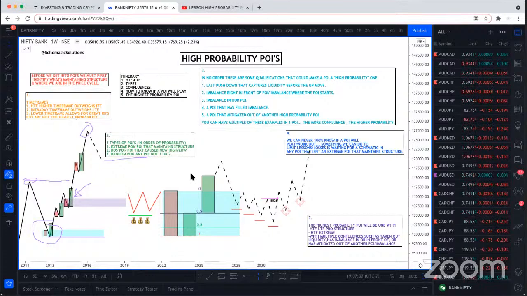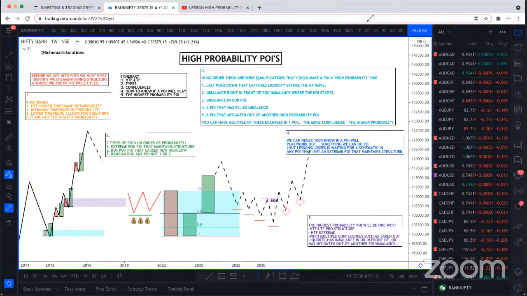What's important about that is understanding that the highest probability is always going to be the extremes. So we can actually place our limits off of the extremes. Or actually, for me personally, obviously everybody does their own thing, but for me, for break of structure and random point of interest, I'll just wait for schematics.